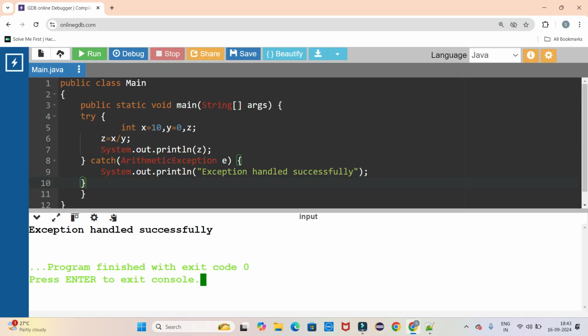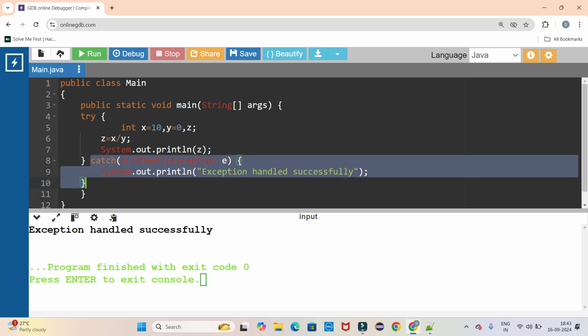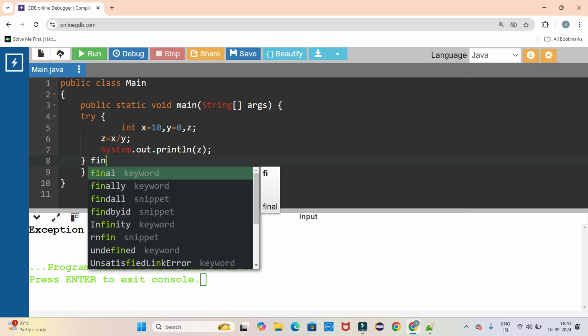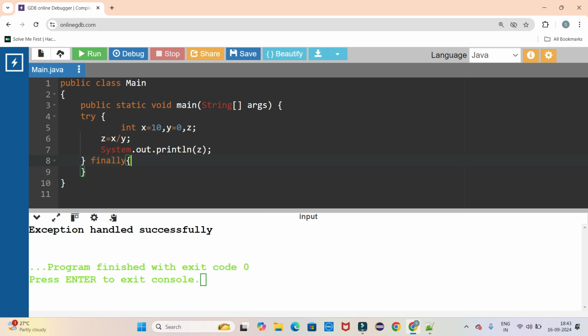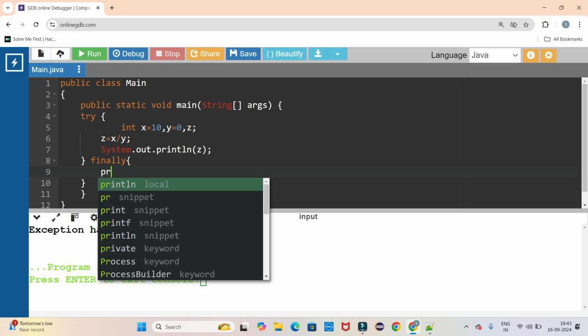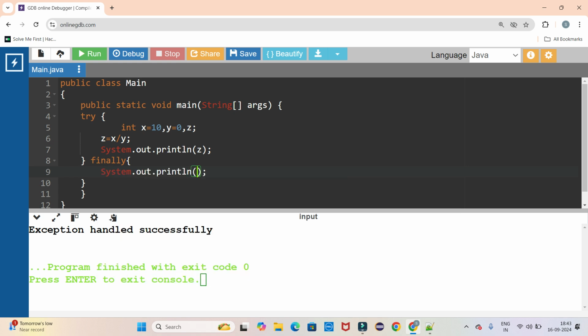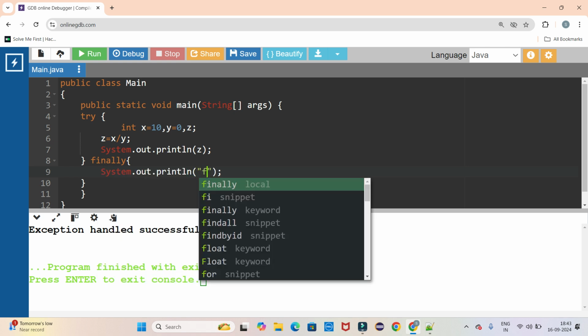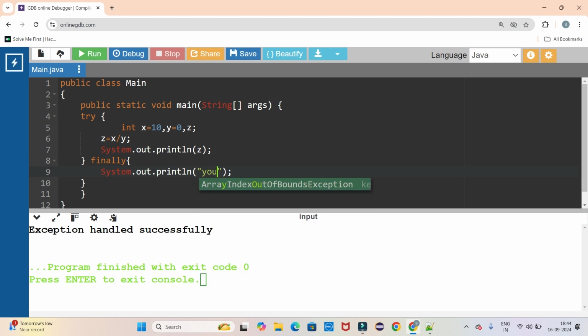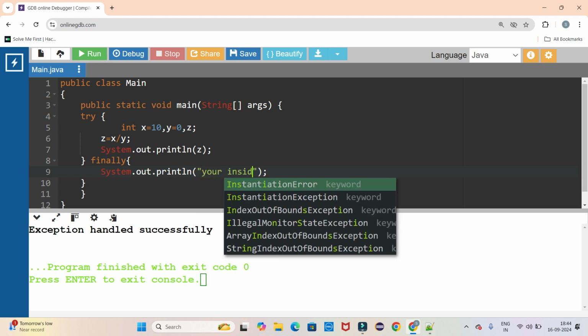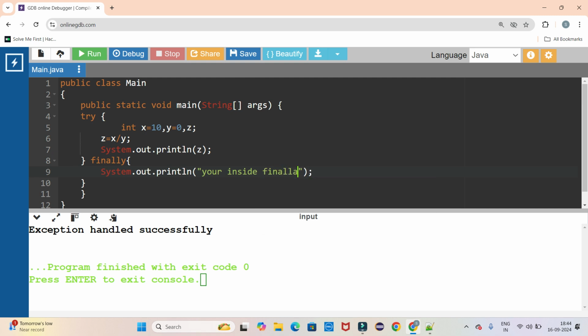Let me show you the code. So how does this finally block execute? Let me run this same program. Instead, now I'll use finally, and I'll print "You are inside finally block."